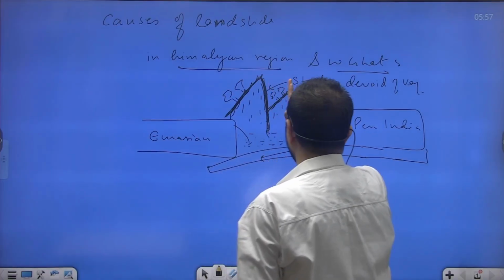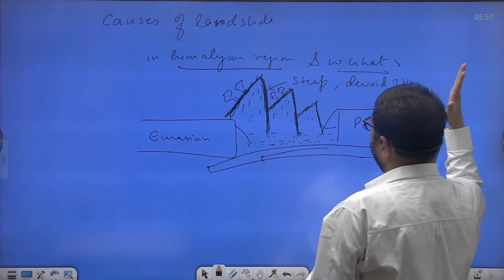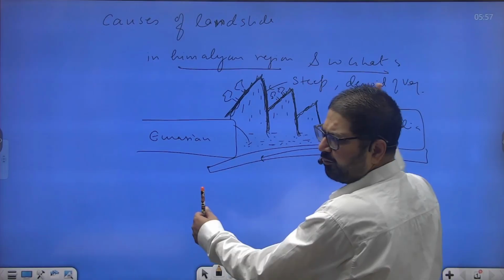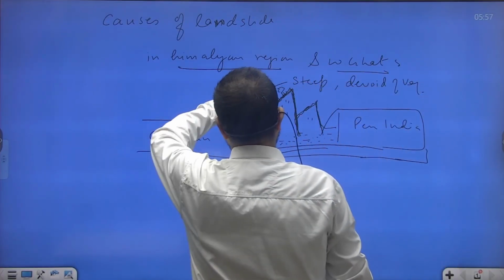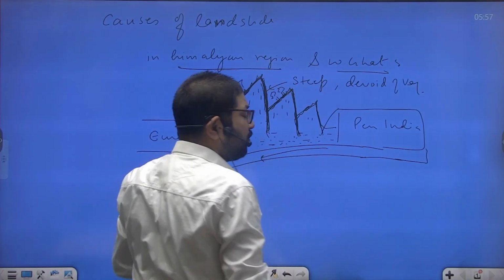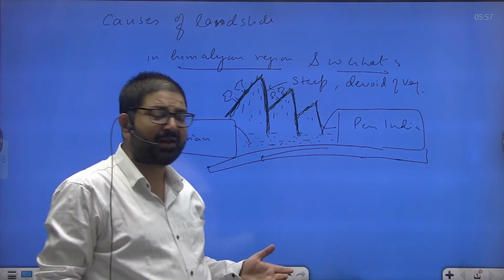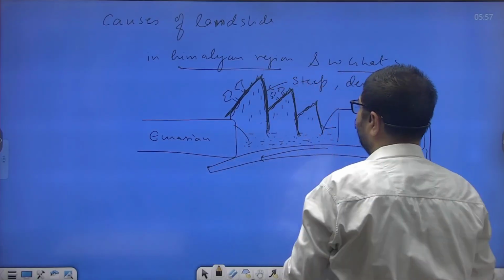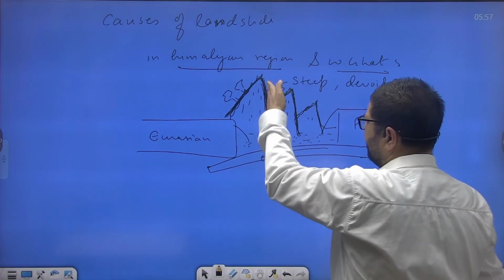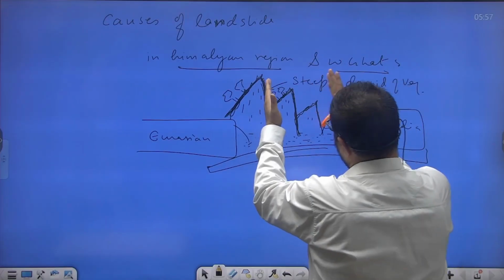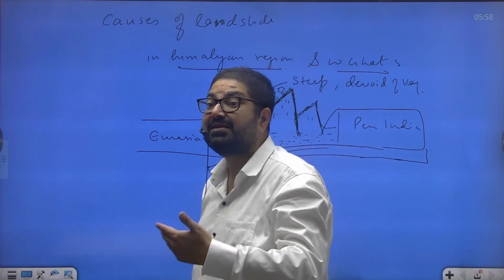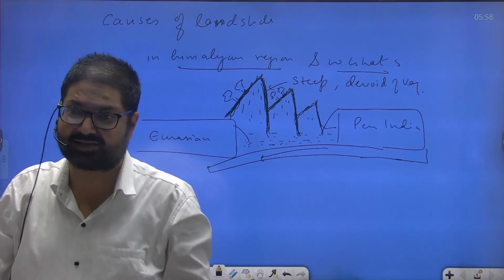Although the southern slope has favorable climatic conditions because there is abundant sunshine and abundant moisture coming from the south, monsoon winds, northern slopes are devoid of sunshine as well as moisture. Still, since the slope is gentle, northern slopes have a dense cover of vegetation, whereas southern slopes are devoid of vegetation. Since they are devoid of vegetation, there is no protective cover over the Himalayas. There is direct sunshine and direct impact of rainfall. This further aggravates the frequency and severity of landslides in the Himalayas.